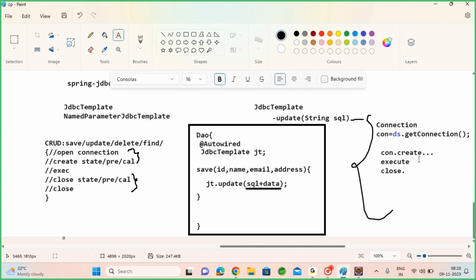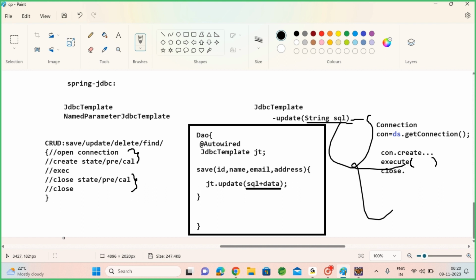Whatever SQL query with data you have given here will be substituted in this execute method and placed here, and they will execute it. It's a simple predefined method. They have all the code except your SQL query. Wherever customization is required, they take that as input from you, and you give that input from here.